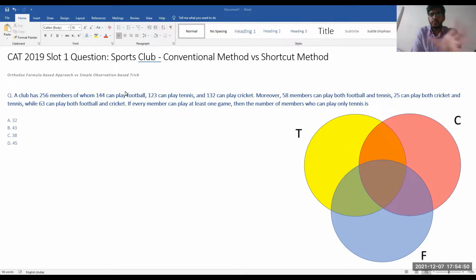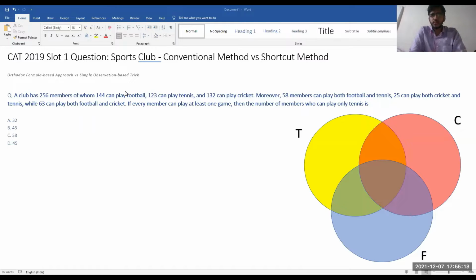And there's a very standard way to solve it, and that is the way that almost everyone blindly follows, indiscriminately, right? So this particular question, with this particular set of values and the situation explained here, is an actual CAT question, from the CAT 2019 slot 1 paper, right? So this is a previous year actual CAT question.